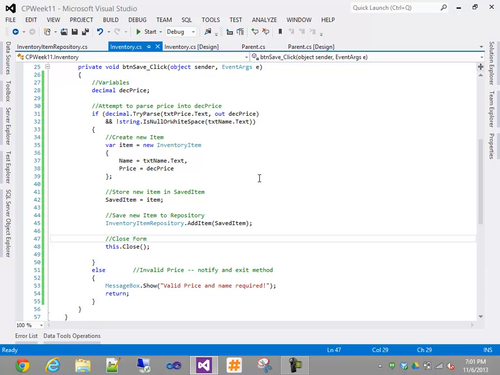What I'm getting at is that you can actually create additional events off of these forms, off of any class for that matter. And you could have an event that specifically says inventory created. So then the quote form can wire into that, and then you can project to the quote form, here's the new inventory item that was created. And it can then take that item and add it as a row to the quote automatically.